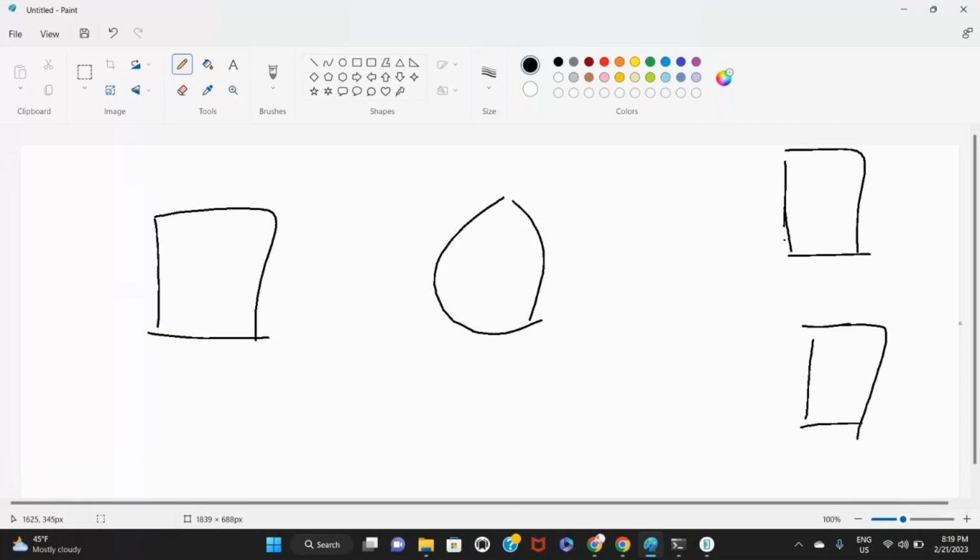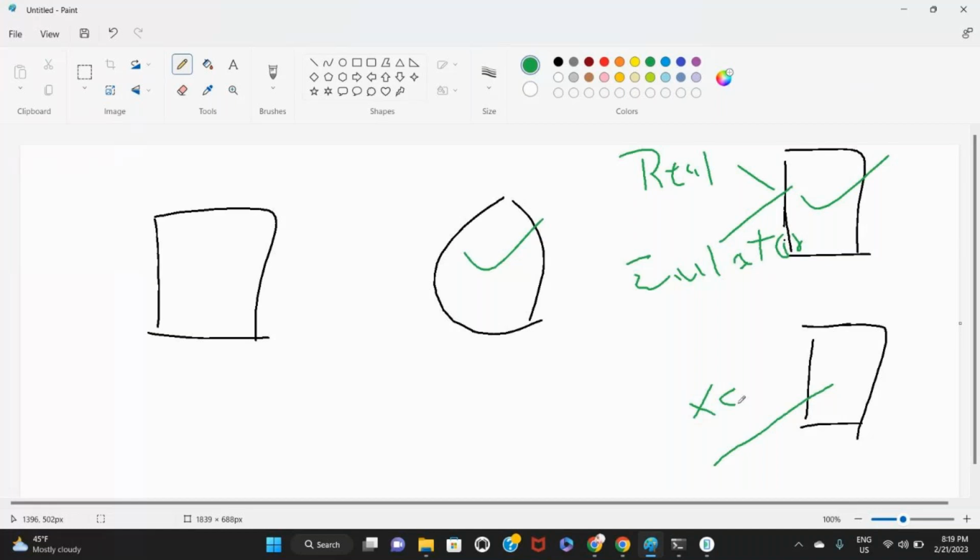Okay. So now we are done with this. And this is of two types: real and emulator. And this is for iOS. We use Xcode for creating simulators of different iOS devices, and we also have real devices. Some day we will see creating simulators as well. It is pretty much easy.